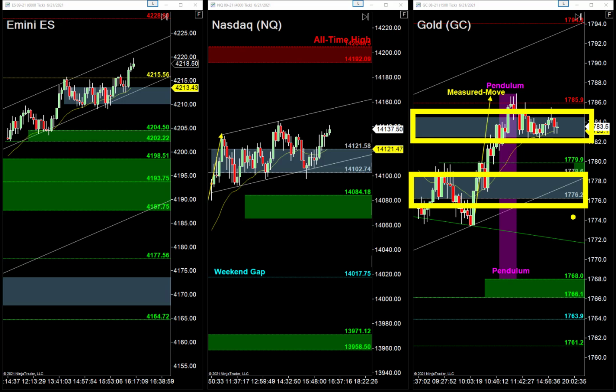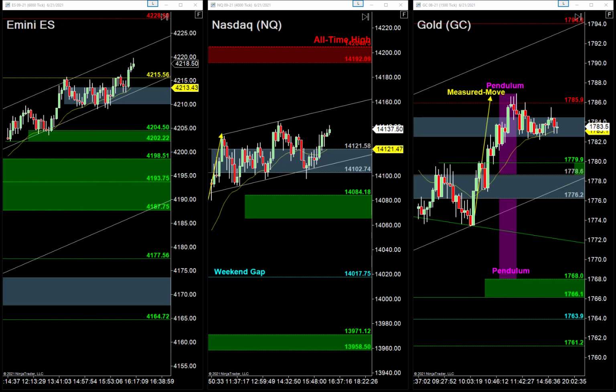Now, you know me, whenever we see two ranges on the chart, I always get kind of excited about these double range environments. I would love to buy some pullbacks. I also wouldn't be afraid of buying some really deep pullbacks, some breakouts, and dare I say, trade the short on the rotation back down to retest the opposite side of that pendulum swing. I know there's a lot on that, so not to worry. I'm going to go over all the details on that gold chart for you. There's a lot of great setups I'm tracking across all three of these markets for tomorrow, between the S&P, the Nasdaq, and the gold.